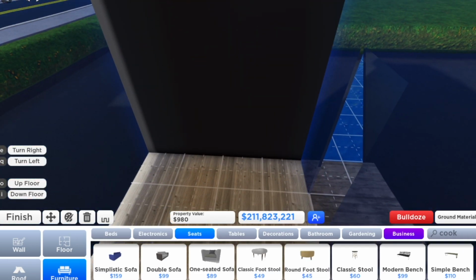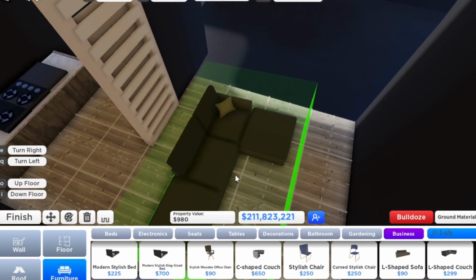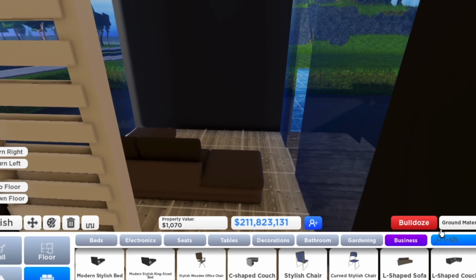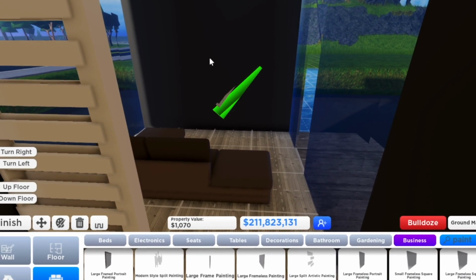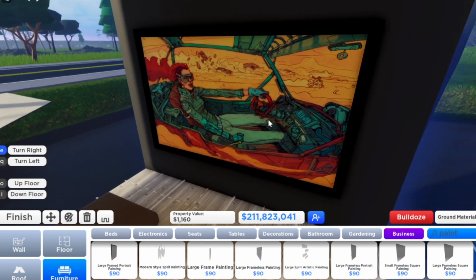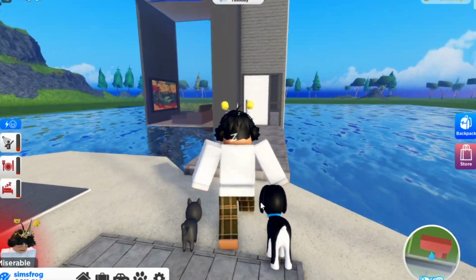And now I'm gonna add some stuff to it. What cheap house would this be if it didn't have the trusty L-shaped sofa, which fills up your living room for only like $90. And now I will be using a painting because then I can use it to make a big looking TV. Like bam, if you put a Netflix decal on that, it looks like a really big TV. So that is what I'm gonna do right now.